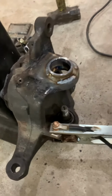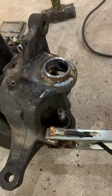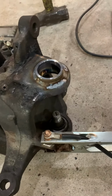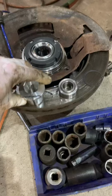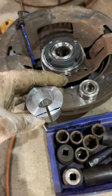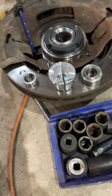Once it's cool, I'll place it in place, find my angle, get my bearings at 0, and then I'll make my modifications to the bushing, caster camber bushing. It's set at 3 degrees. I need it to be set at half a degree. And then we should be good to go.